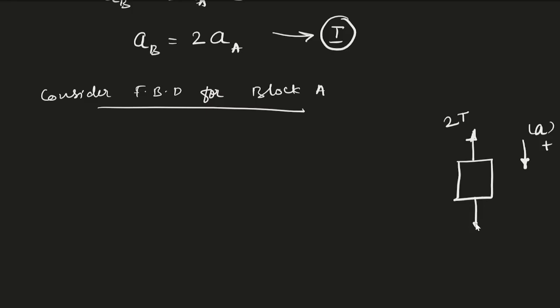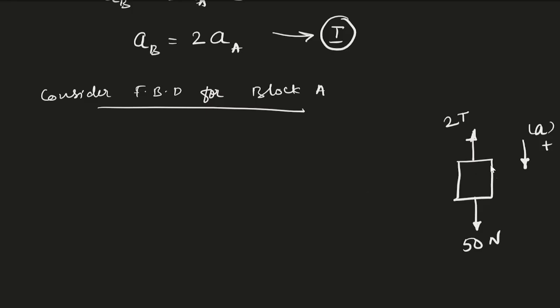So we'll have the weight also acting downward. The weight they have given is 20 newtons, so we have converted using 9.81. That means, not for block A, for block A it is 15 Newton. So if I convert it into weight, it will be 5.01. No, sorry, it's in the Newton only. I'll take it in Newton, 15 Newton.